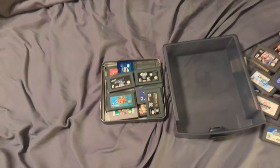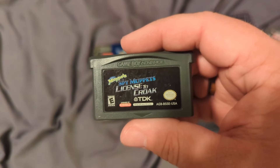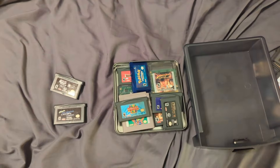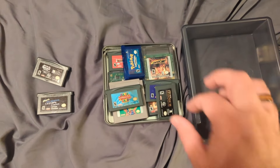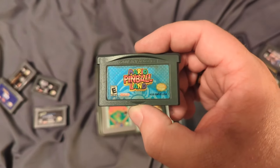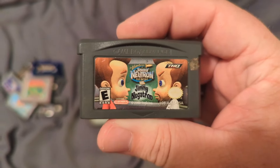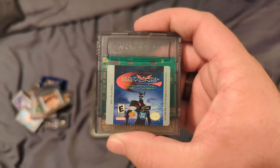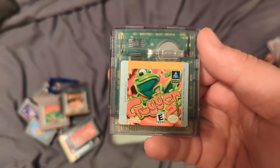That's all for the stuff that stays here primarily. Now let's look at the stuff that's in the travel case. We've got Spy Muppets: License to Croak, Star Wars Trilogy: Apprentice of the Force — a unique Star Wars game that lets you play through all three of the original films. It's unlike any other Star Wars game I've ever played. This one's not though — it's a standard side-scroller, Episode 3: Revenge of the Sith. Larry Boy and the Bad Apple, Mario Pinball Land, NES Baseball, Pokemon Sapphire, Jimmy Neutron vs. Jimmy Negatron, Indiana Jones and the Infernal Machine, Batman Beyond: Return of the Joker, Cars: Mater National, and finally Frogger 2.